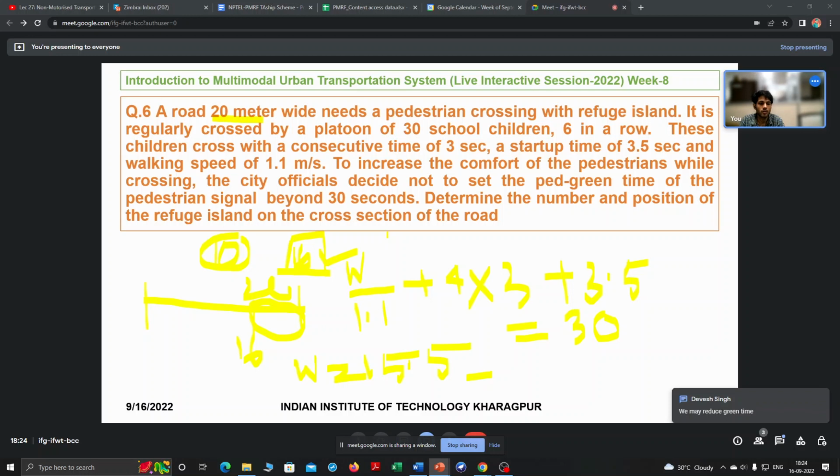Your additional green time will be available. We may reduce the green time. Okay, then the question is, if you want to do it for 10 meter, how much green time should we need? Now it is crossing 15.5. Approx 7 seconds. You did some linear interpolation, right? Yes, but still if I want to do it, how do I do it? Already I know everything, right? So it can be calculated actually, and it is very easy to calculate, right?